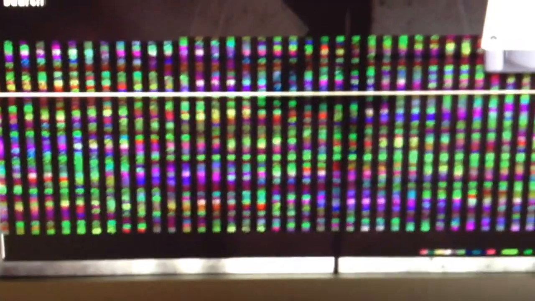you can see tiny little green dots. I don't know if they're showing up on the video. But if I go into, say, Add-ons, look at the screen. Some of this stuff you can't even read. If I go to Program Add-ons, look at the text. You can't even read it.